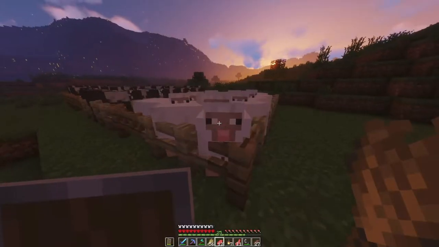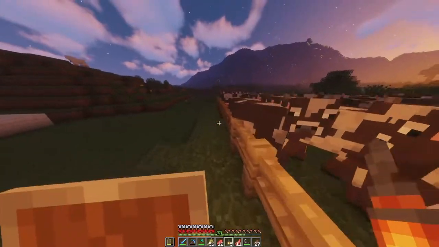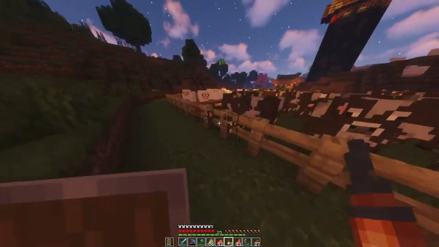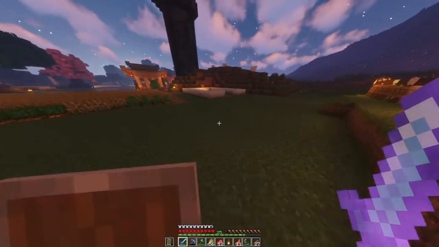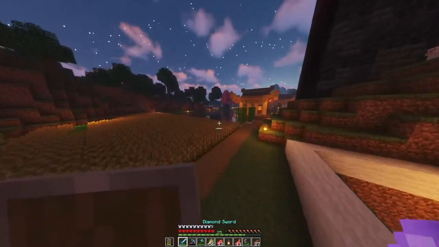Let's put some lanterns out here because we do not want anything to move. Thank you. There we go. Oh, look at that. You guys are glowing. One here. Put one back here. And put one there. There we go. So we have a little tiny farm now, but we've got to actually start collecting materials for this barn right here. So I'm going to go to bed.